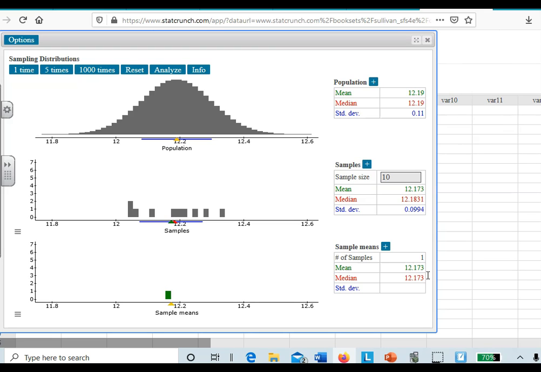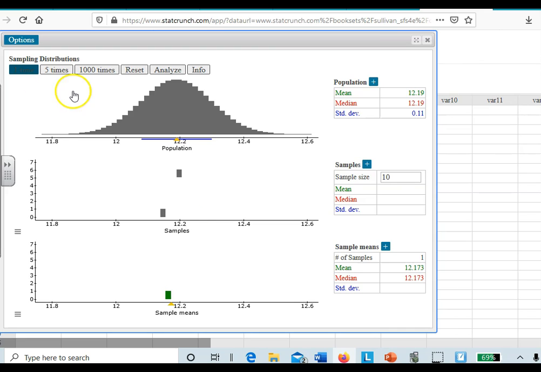All right, so that would be our first one. We could go back and do it again. Okay, so it would pull another one. And so what this does is it does show us what each of those values are that are being chosen. And then it also kind of keeps up with what the averages are every time.